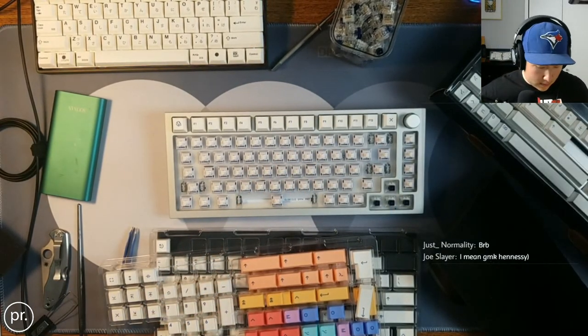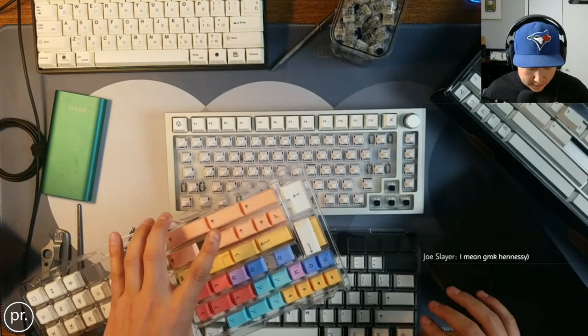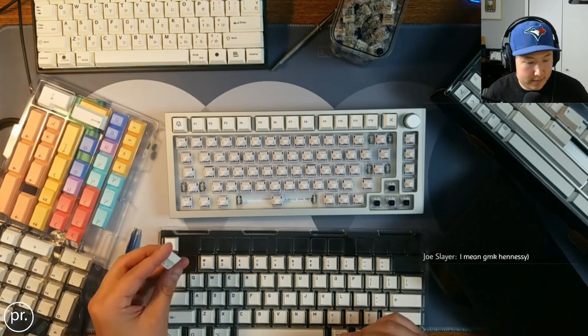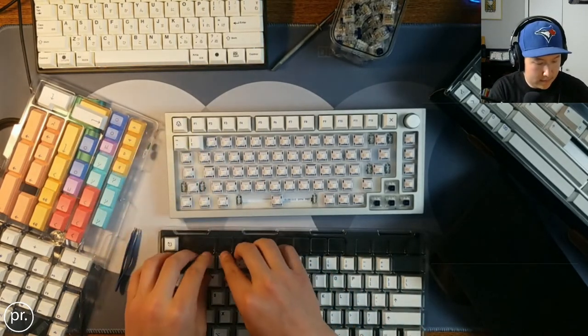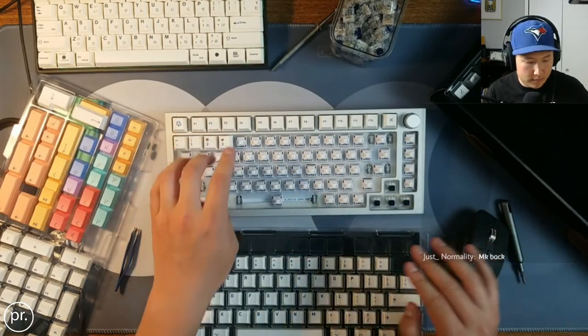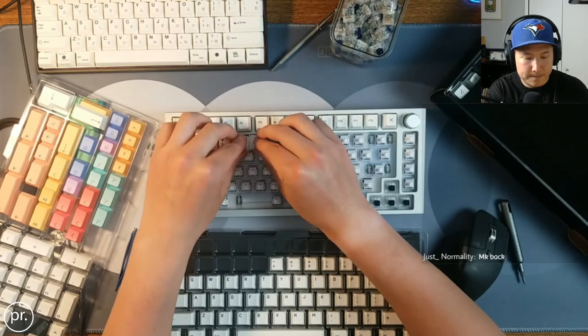I need a short shift. What constitutes shift on this keycap set? This? Okay. Yeah, I like PBT because they're usually pretty easy to find, and I like the texture quite a bit.